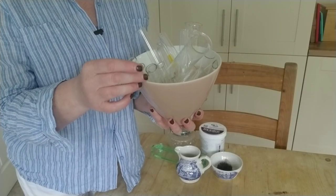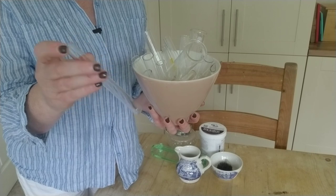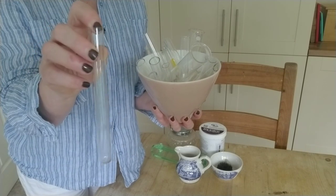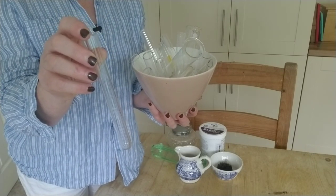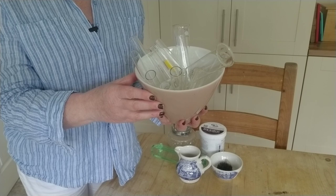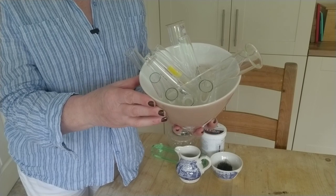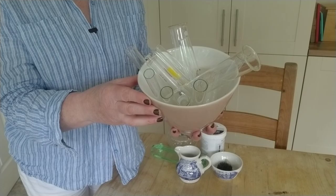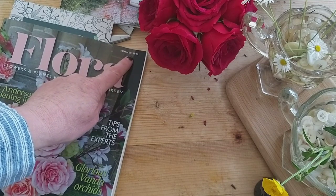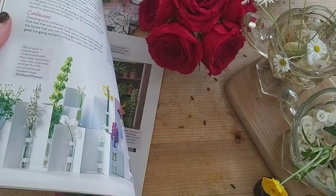Are you a fan of test tubes? I've been picking these up from an antique store and also the local vintage market in town, and I've managed to get hold of three test tubes for a pound. The problem with test tubes is they've got round bottoms, so you can't use them as conventional vases. But I've spotted something in the latest edition of Flora Magazine and I'll show you how I'm going to use these test tubes to make pretty little place card settings if you're planning to have a summer party out in your garden.